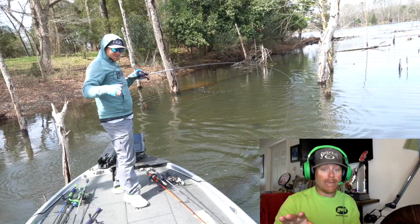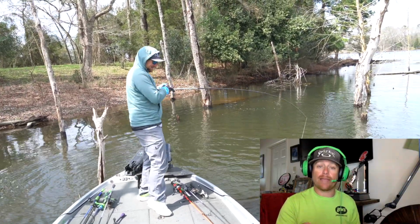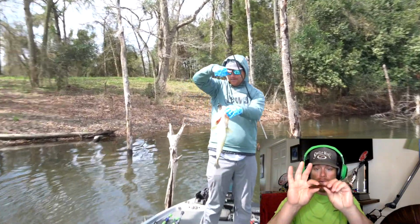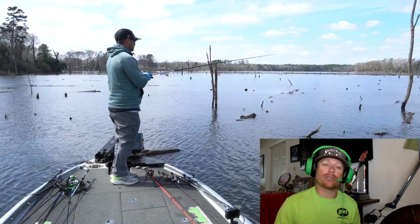And there's not a lot of meat there holding the hook in, but there's just enough that when that fish strikes, you don't have as much plastic to go through. You only have this little thin part here of plastic to go through, and you're able to hook that bass.